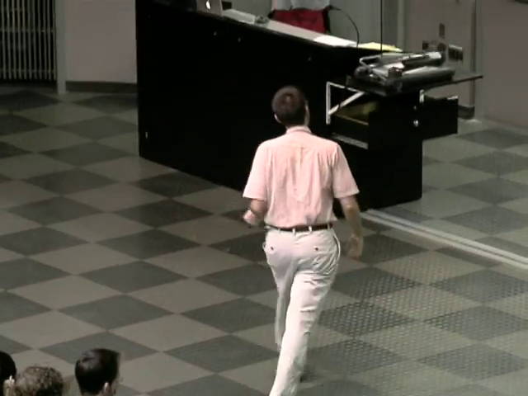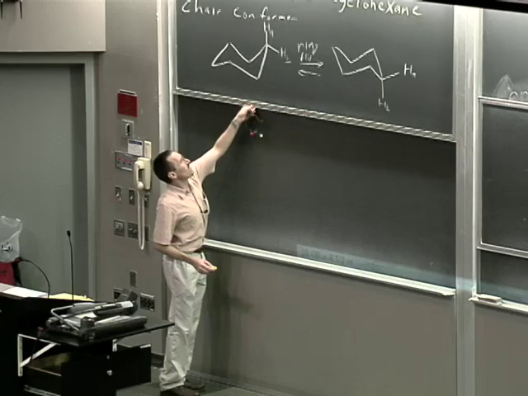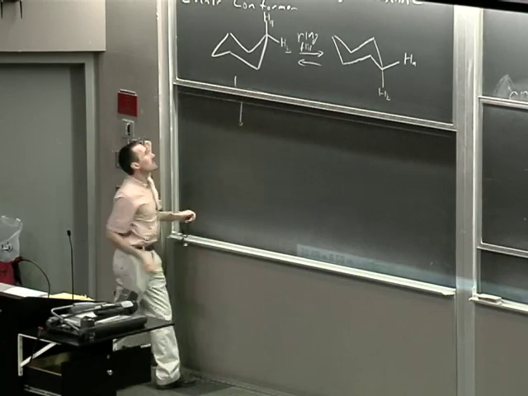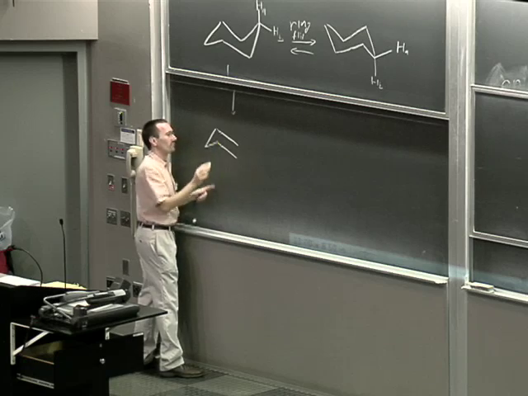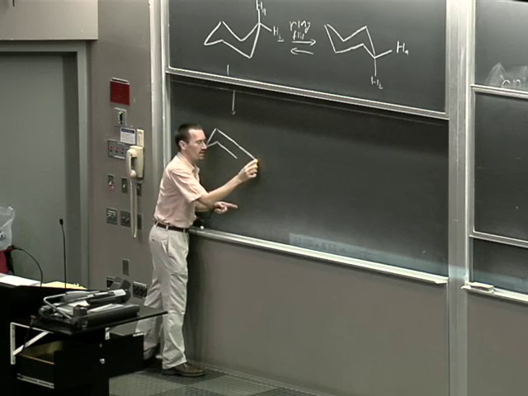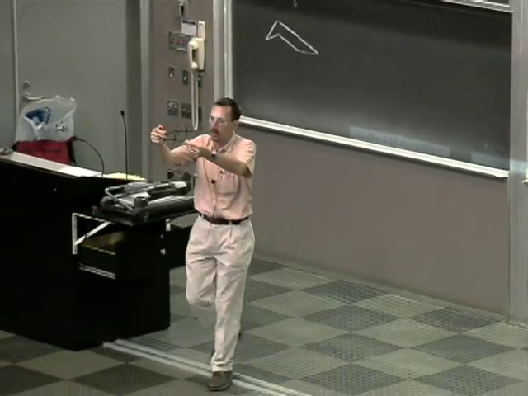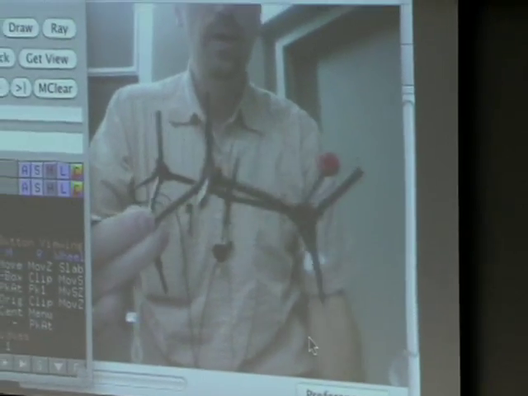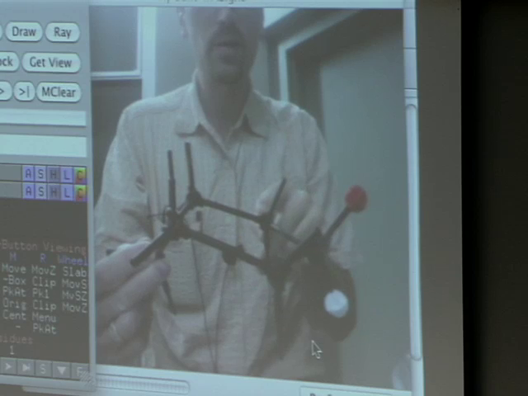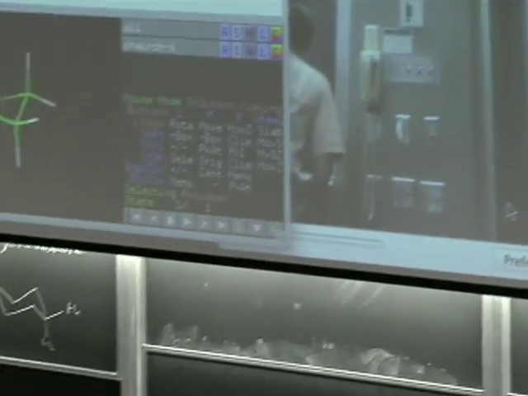Now let me show you what we go through in doing this. I'm going to sketch this out and show you the various conformations and how this process occurs. So let's imagine we start to pull down on this side here. I've left the left side alone, and I've started to pull down on the right side. And halfway through, we come to a point where five atoms are coplanar. I'll hold it up over here, although it's a little hard to see. You notice how at this point we have five carbon atoms, 1, 2, 3, 4, 5, that are coplanar. We call this a half chair.